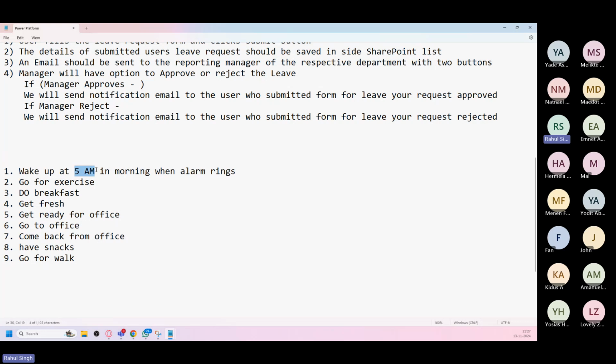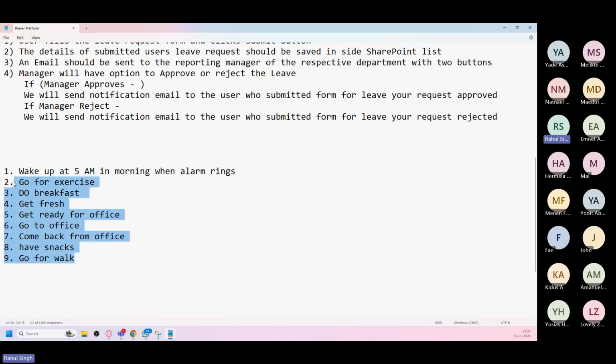So these are all a sequence of actions, guys. This sequence of actions will be executed one by one. Point 2 will be executed, then only point 3, then only point 4. You can't go and get fresh without doing these two things. You'll have to do this in sequential order, in the same order. You cannot say, I go for exercise and then you go for snacks. You can't do that, right? It happens in sequential order.